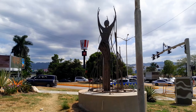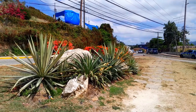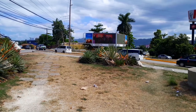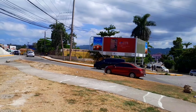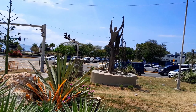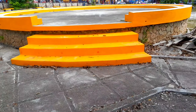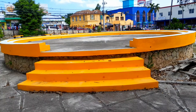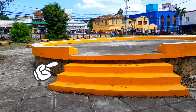Remember this sculpture that was placed here in 2022? It's erected where the open-air amphitheater in Montego Bay was located many years ago. I decided to stop by today to do a quick check. I also checked out the beautification project taking place at the library. Now let's have a quick walk-through to see how it's going.